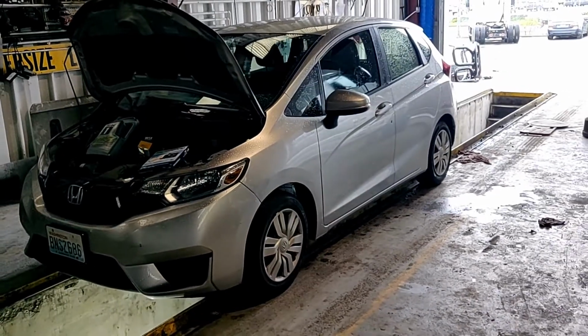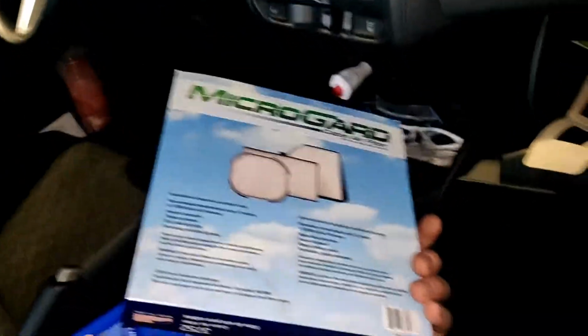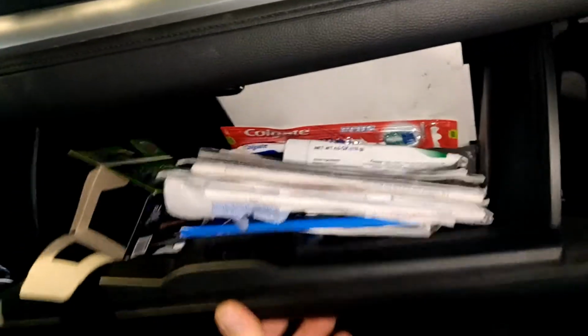This is a Honda Fit from 2016, 1.5 engine. Now we're going to replace the cabin air filter. This is Micro Guard 3752. The cabin air filter is located under the glove box, behind it actually.